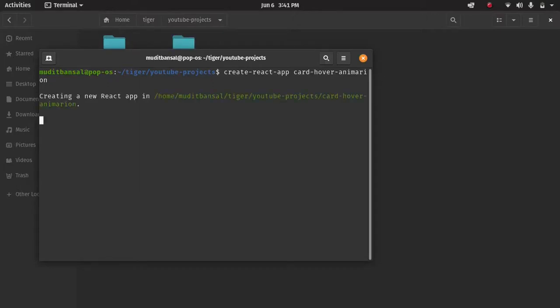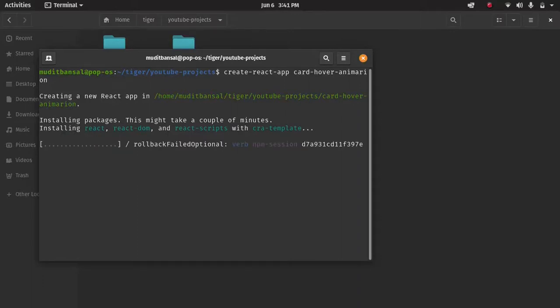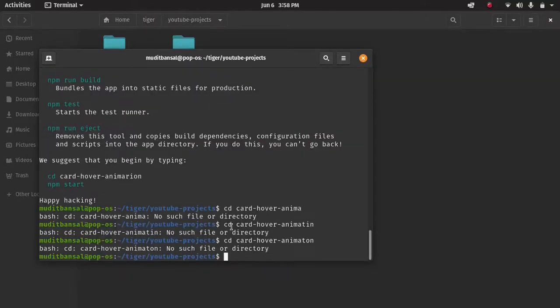So what this will do is this will create a React app for me in this particular directory. This will take some time, so I'm going to pause the video here, and after this process is finished, I'm going to come back. All right. Okay, so now our app is created, and I've noticed that I actually spelled this animation wrong. So that's why I tried to switch over the directory, but I couldn't. But well, we cannot do anything about it, but it won't affect our project, so just go through it.